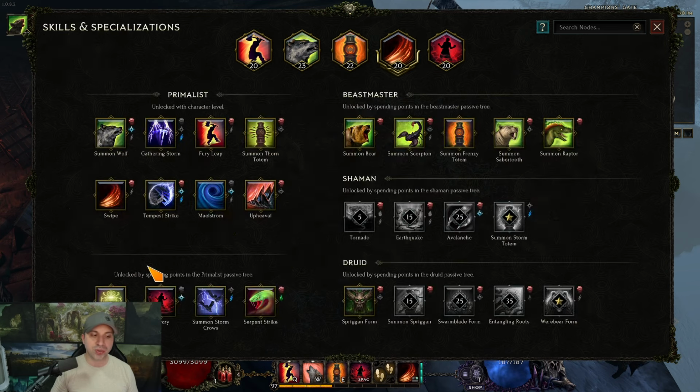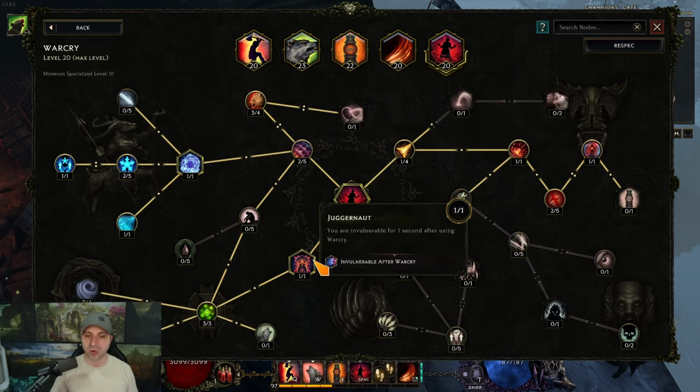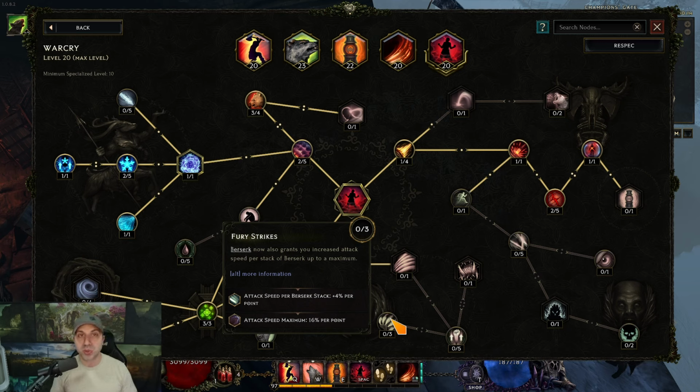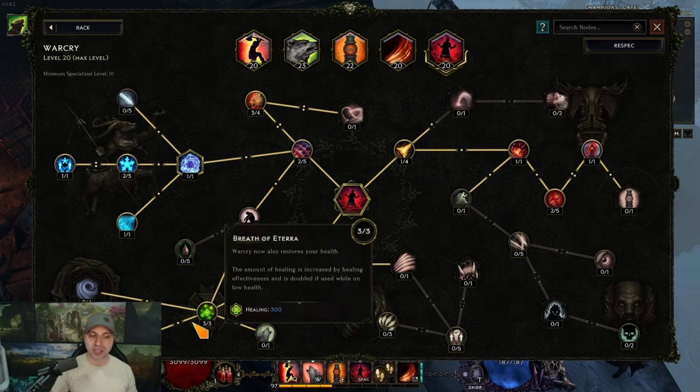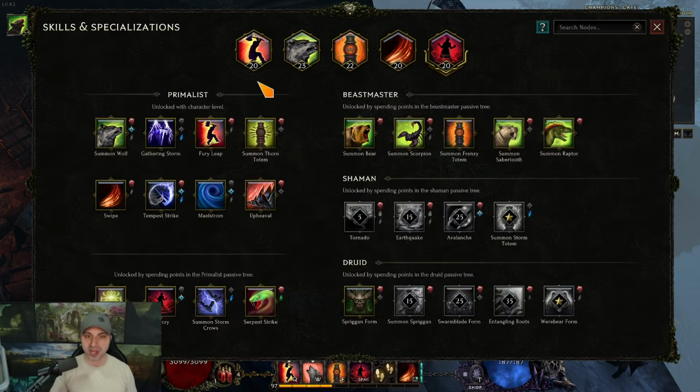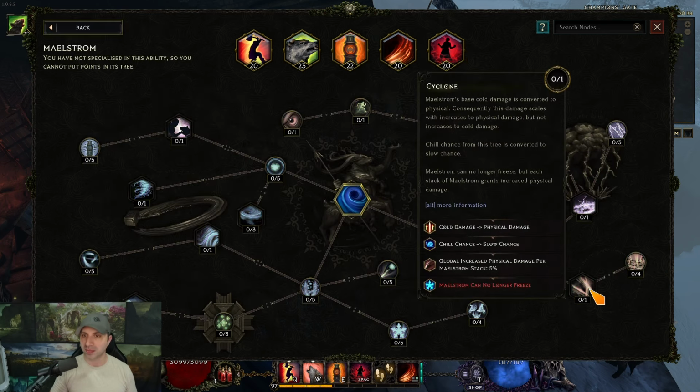Now you want to use this with Warcry. In Warcry, you come down here and you take Berserker. This is going to boost your damage and boost your attack speed when you are using swipe. And if you want, you can come down here and grab Maelstrom. So Maelstrom will actually proc from your Warcry, and inside of Maelstrom, you will come down here and you'll take Cyclone, which is going to switch your build into physical damage. So you'll have physical Maelstroms, you will have Warcry triggering the Maelstroms and Berserk, and you will have swipe.